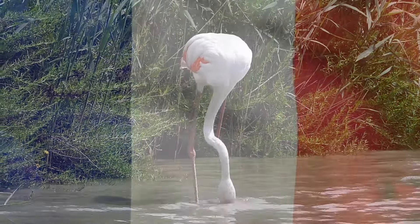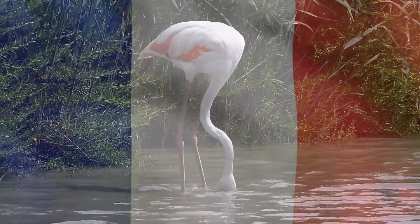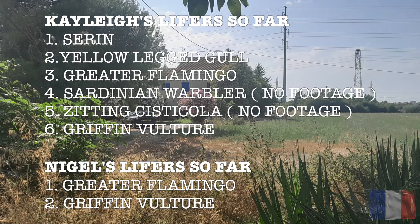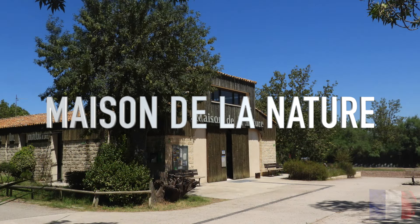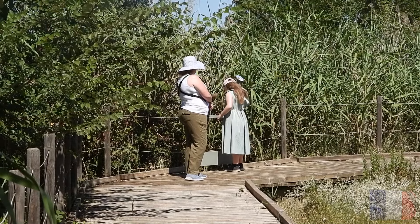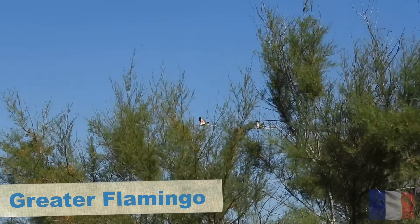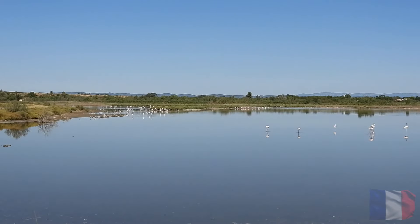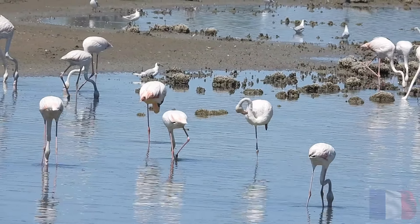This is part two of our French trip. We're in the south of France in the Camargue area. So far Kaylee had picked up six lifers and I picked up two. Today we were taking a trip to Maison de la nature, which translates to the house of nature. This reserve is free to enter, so we took one of the routes which took us on a boardwalk through some marshes and eventually out towards a lagoon. This area was teeming with wildlife, with the star of the show, the greater flamingo, being here in abundance.